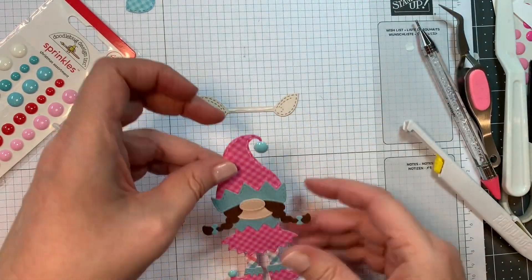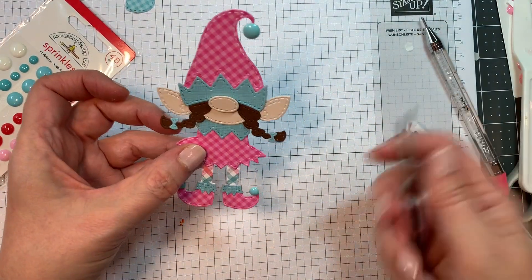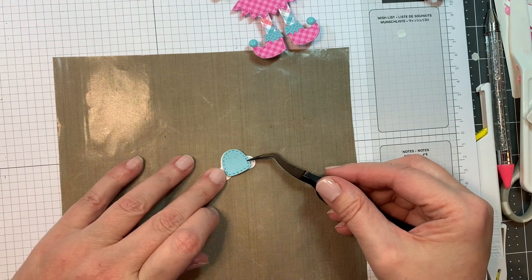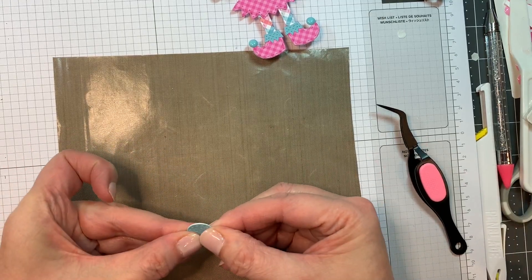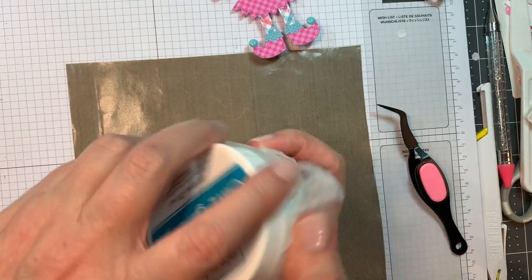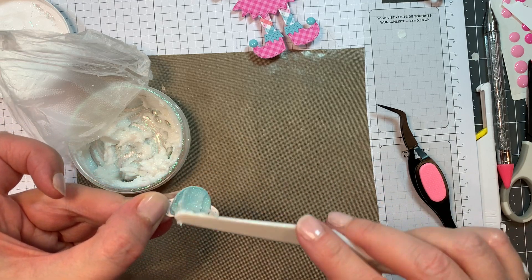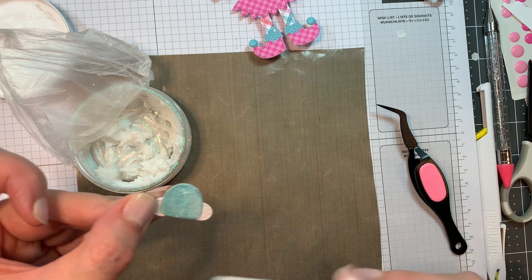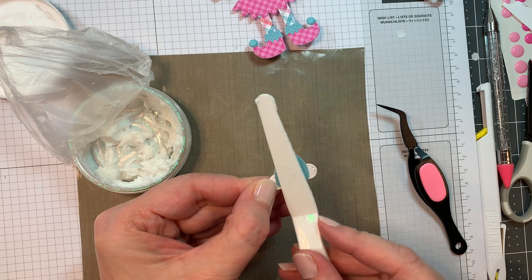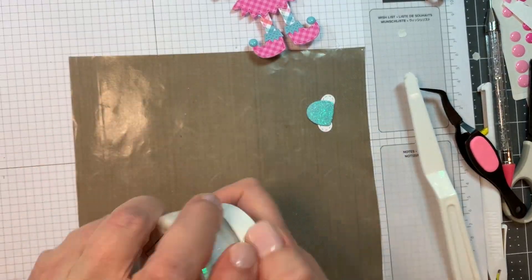I'm adding on her little ears — I apply the glue to the back and then position the gnome over top, using my reverse tweezers to hold them down and glue in place. Now I'm using a little gumdrop from the Baking Add-Ons, cut out of blue, with the background cut out of scrap white cardstock. I'm going to use Gina K's Glitz Glitter Gel to add some glitter to that gumdrop — applying a really thin coat with a spatula, since it dries fastest that way and you don't want globs of it. I've got press and seal over the gel to keep it fresh.